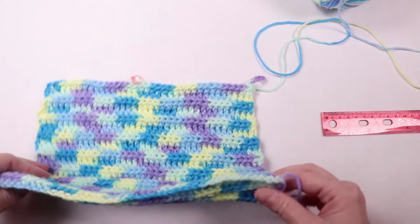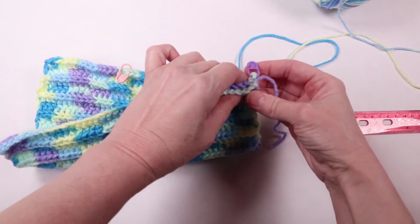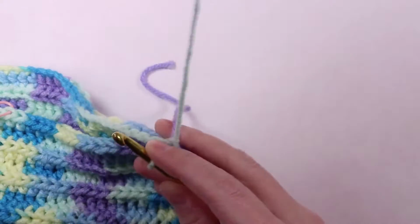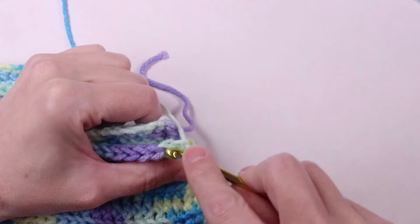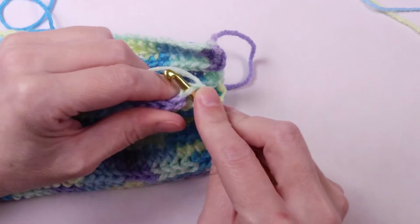Once you have 20 rows, you're going to measure 14 centimeters and add a stitch marker in the loop to keep your place. Now we're going to slip stitch up to the marker. To do this, we're going to be working in the front loop of the row. We're going to take our hook, which is still attached to the last loop, and put it through the next front loop of the row. Not the back loop this time.